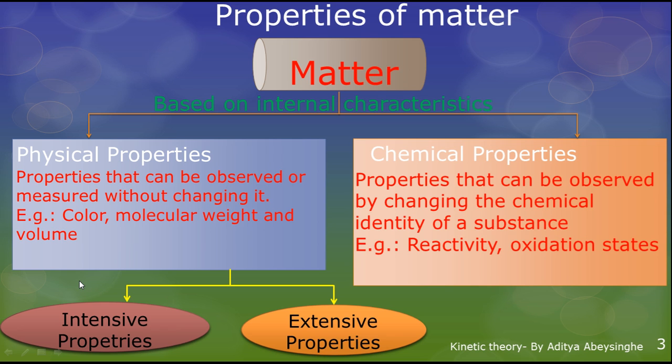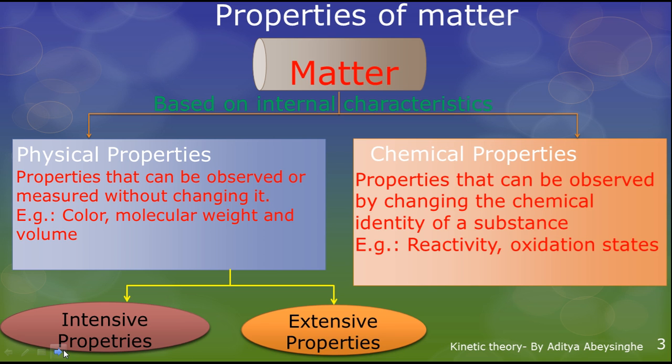Those are the physical things that you learn even under physics. Chemical properties are the basis of what you learn under chemistry. So reactivity, oxidation states, and other things related to a change in the chemical identity of a substance fall into the category of chemical properties. These two types of properties finally converge to the properties of matter. Furthermore, physical properties can be divided into two other parts, the intensive properties and the extensive properties. I will not explain them because you already know them from one of my previous videos.